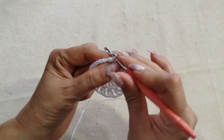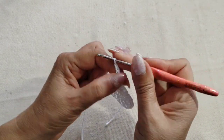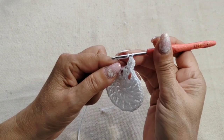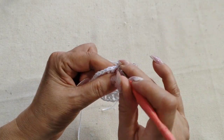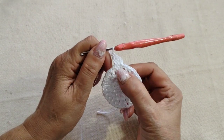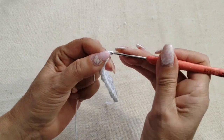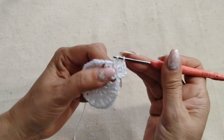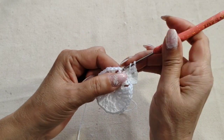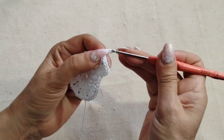I'm going to come back in that same stitch I've closed. I'm going to do a single and 2 chain, my first double crochet, coming back in that same stitch, another double crochet. So now we're doing an increase of 1 double crochet. So we started with 1 double crochet, 2 double crochet, 3 double crochet, next row 4, next row 5. Okay, 1 chain coming into the next one, 1 double crochet in the same stitch, double crochet into the next stitch, double crochet, 1 chain.